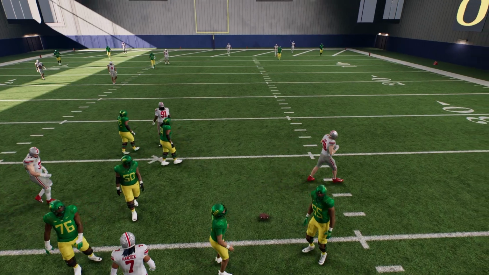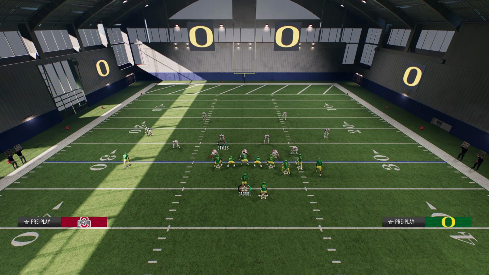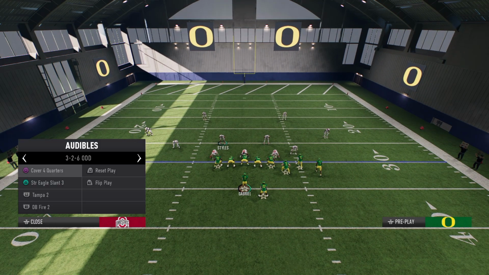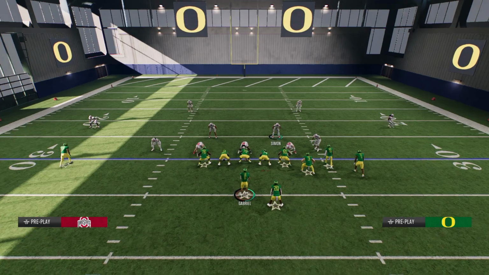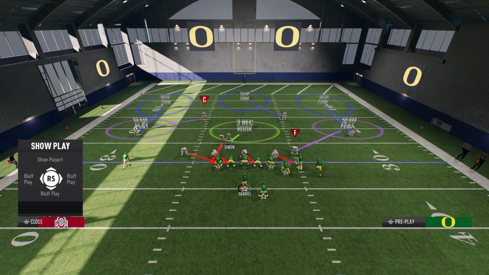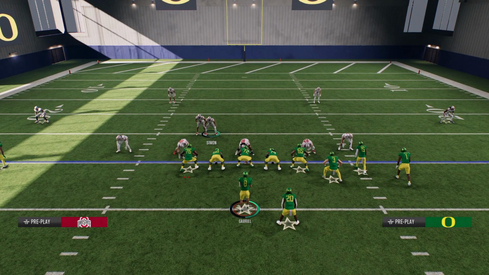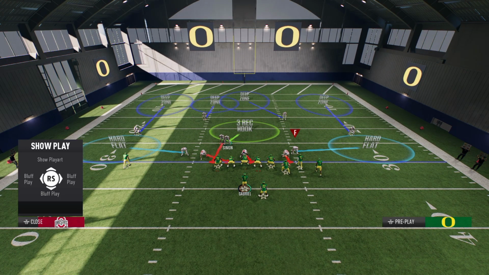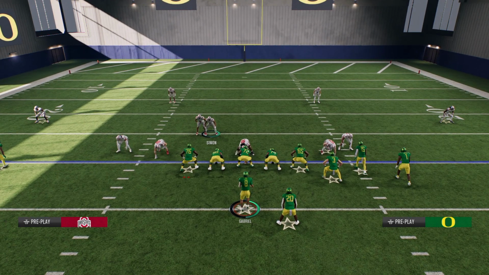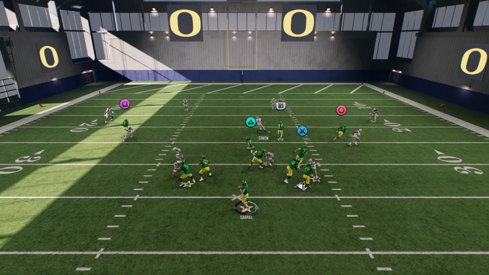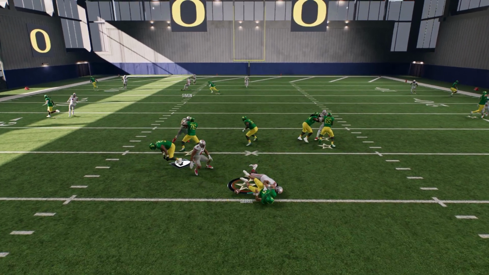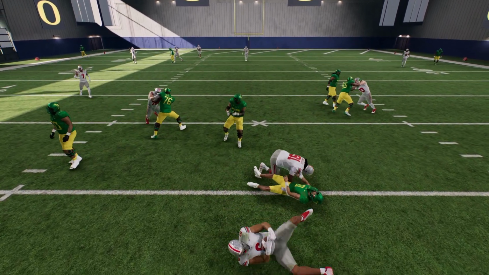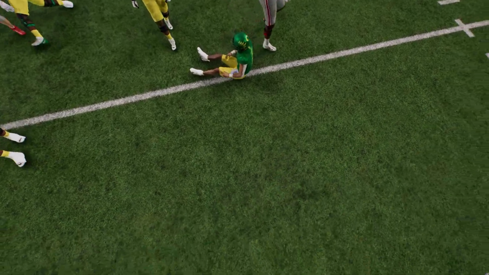Another way we use this blitz, though, is if they're just consistently picking up the edge pressure. Another way to use it is to audible to it, flip it like this. You spread the D line, and then now what you're able to do is you're going to go to this look where you're going to stay on this user, and now this guy has a chance to loop around the edge, right? These are the ways you could run this defense.